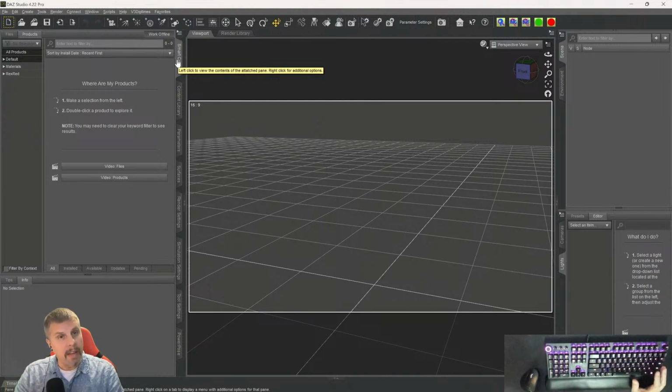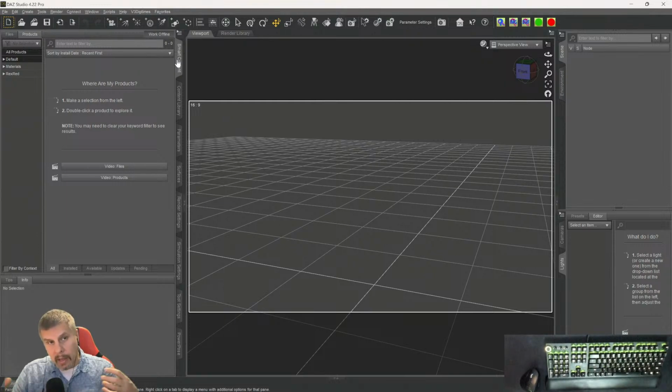Once they become an FBX, you need to be able to get in and still edit things that don't go right, like they don't bring your normal maps, certain things like that.